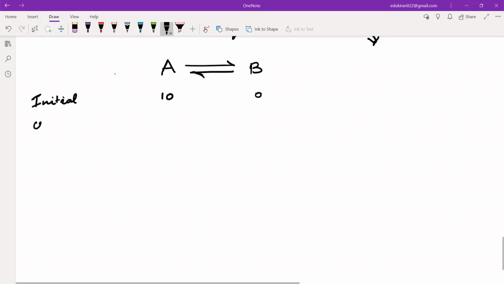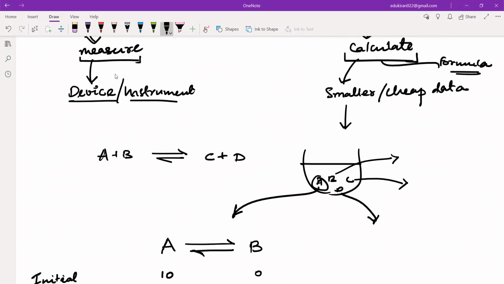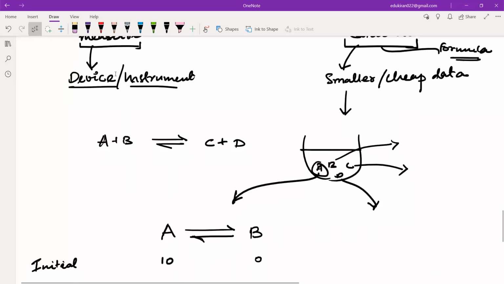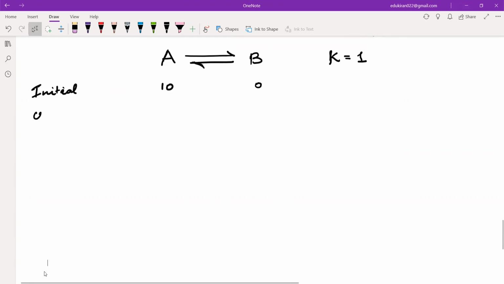Some of the A will react. Once they did all the separation, they separated A perfectly and B perfectly, and got the concentration of A and B at equilibrium, and then they put that in the equilibrium constant expression, and they found that K was equal to 1. For all the routine reactions that are present, we have the equilibrium constant. So for this reaction, let us suppose the equilibrium constant was 1.